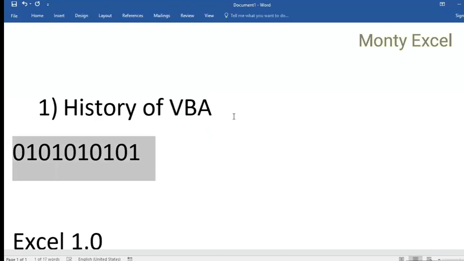a binary language, called 0 1 0 1 0 1 0 1. That's the language the computer understands. So again, there is a question which was bothering me. When the computer understands 0 1 0 1, why are we not coding any program in 0 1 0 1? It's highly impossible for a human to code in such a language and to talk to the computer. No, it's highly impossible.